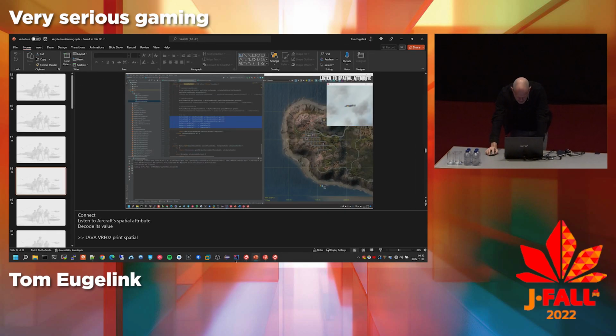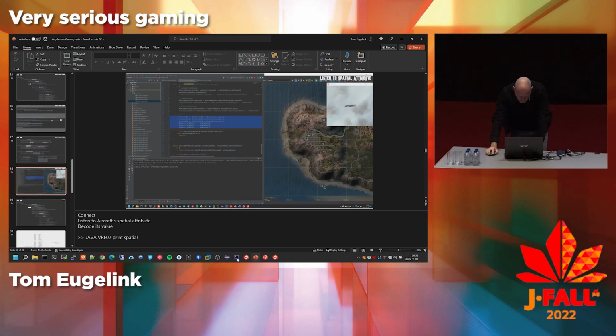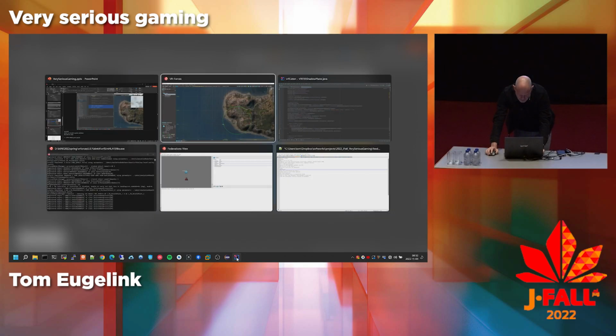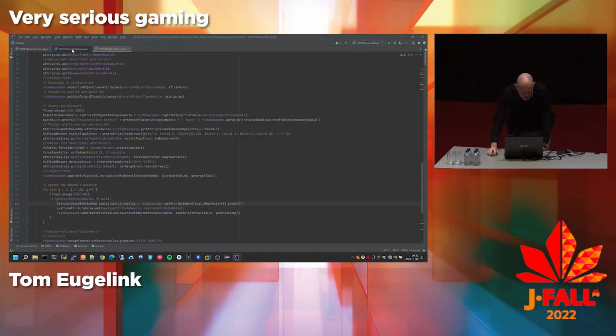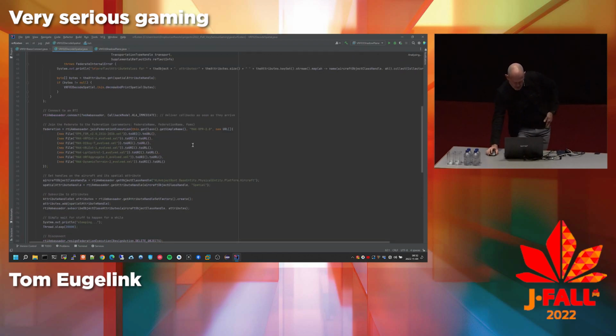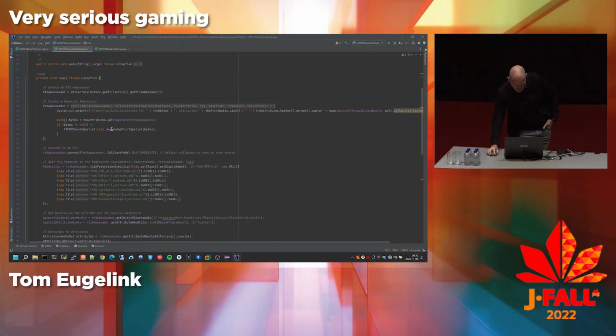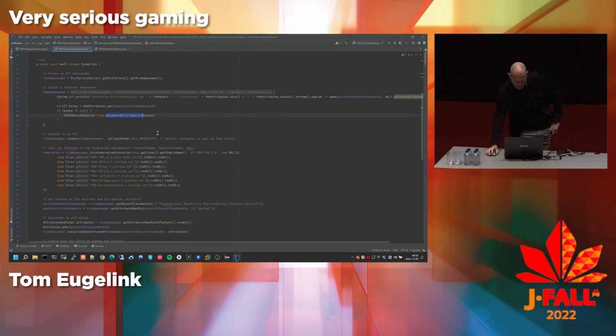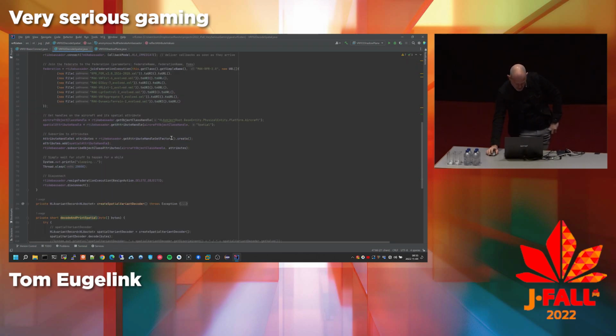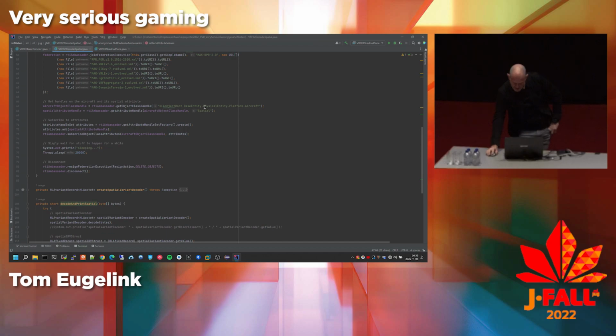And I'm going to switch again. The plane is still flying around. So this is the actual code. Here you see the connect statement. You see the decode and print of the spatial information using all the byte structure over here when it's listening to the method. And here you have the class definition and listening to the spatial attribute. And the main thread doesn't do anything except sleep for a bit.